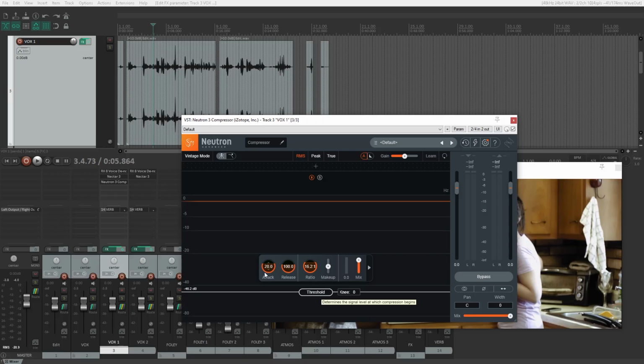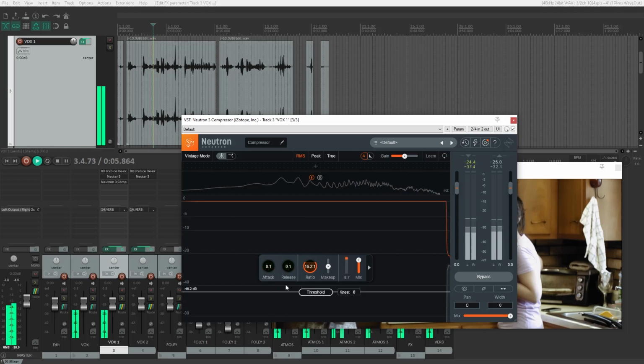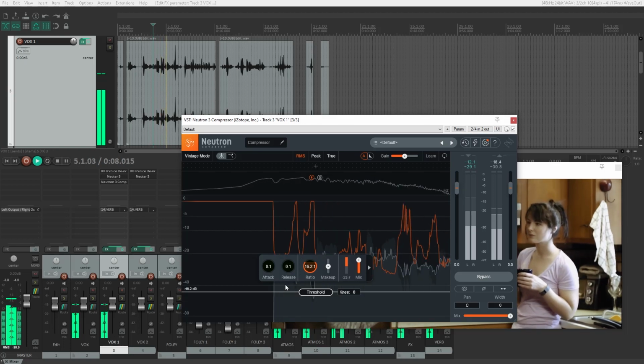To give you an example of what that sounds like, I'm just going to bring my attack and release really short. There was this guy, he was a maniac in this yellow suit, and he had an axe, and he... So you can hear when we have that super short attack and release, we're just destroying the audio. It sounds super distorted and garbled and terrible.